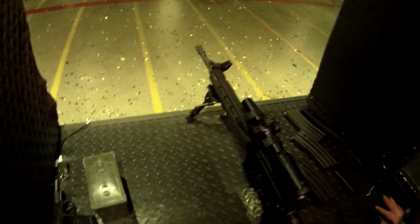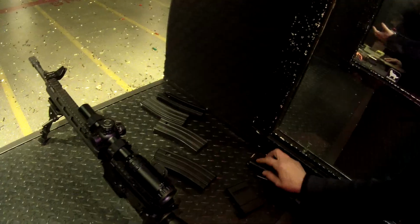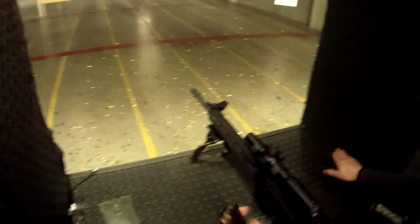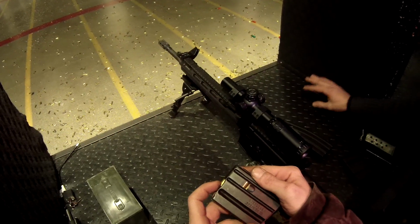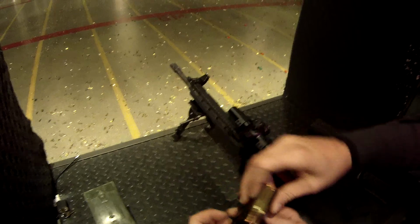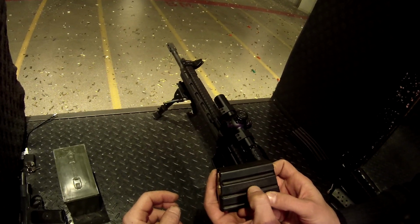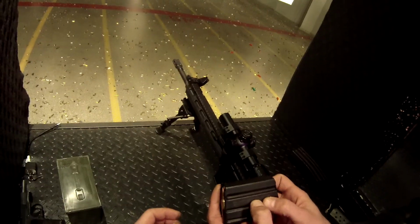A couple more nights here. Who are you? So what? These are what? 10 in here? Those are 10 round. Because they are... 2, 3. See, because these are rifle, 5 rounds.